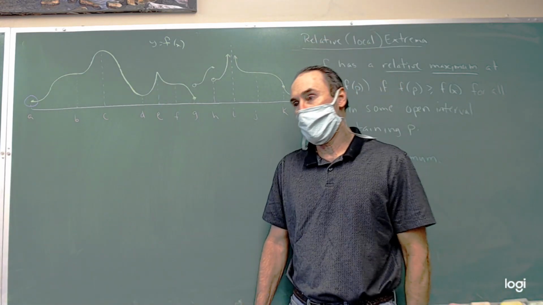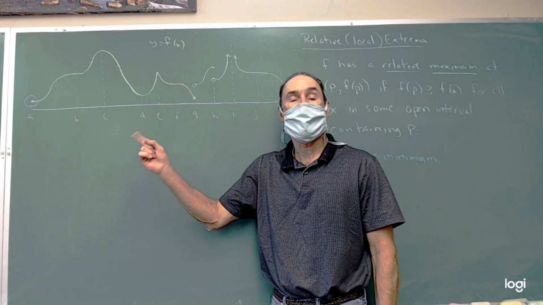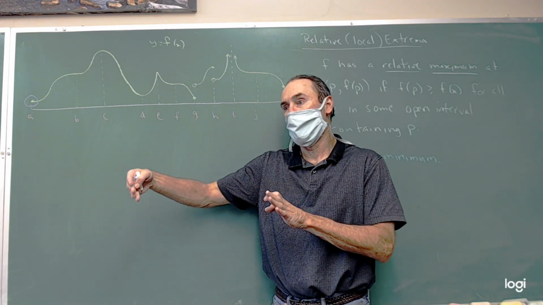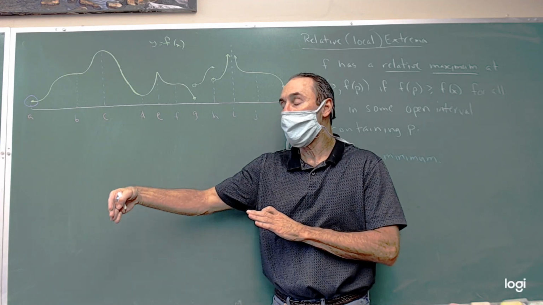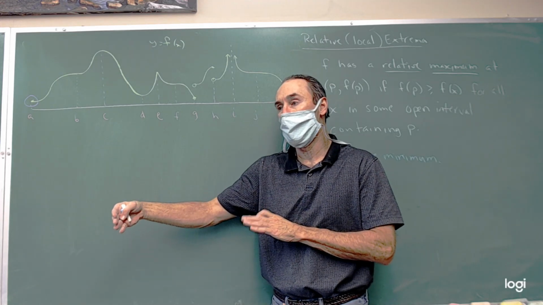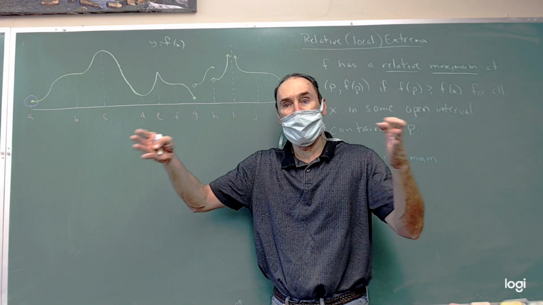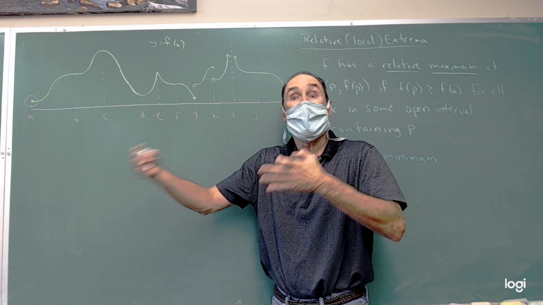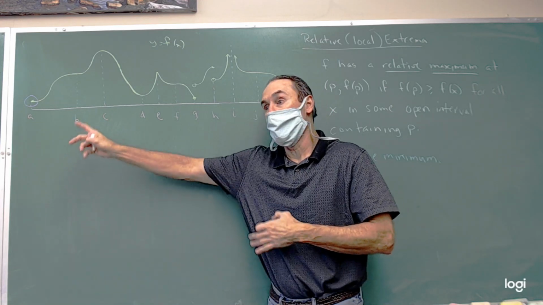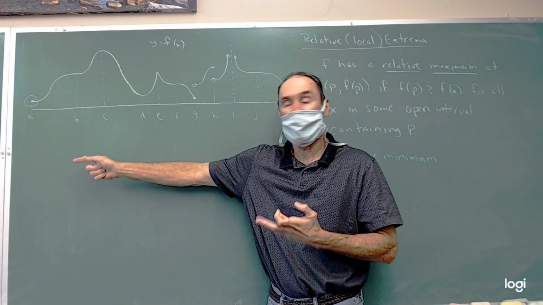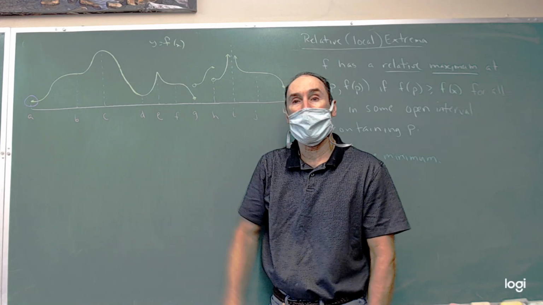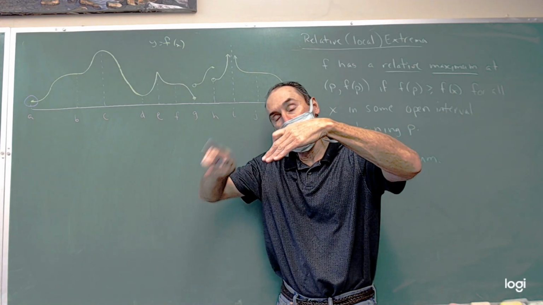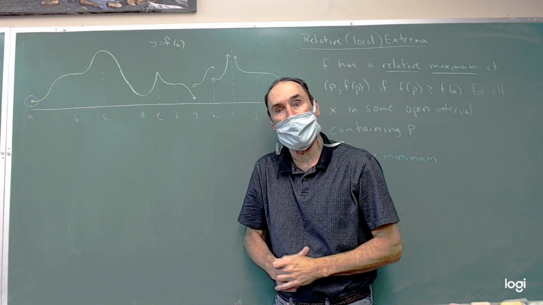Now, different textbooks treat endpoints differently. The authors of some textbooks say an endpoint cannot be a relative maximum nor a relative minimum. They only occur on the interior of the graph of the function. Other textbooks say they can be a relative min and a relative max, in which case we would call that a relative minimum because it's the lowest point in that region around it where it's defined.